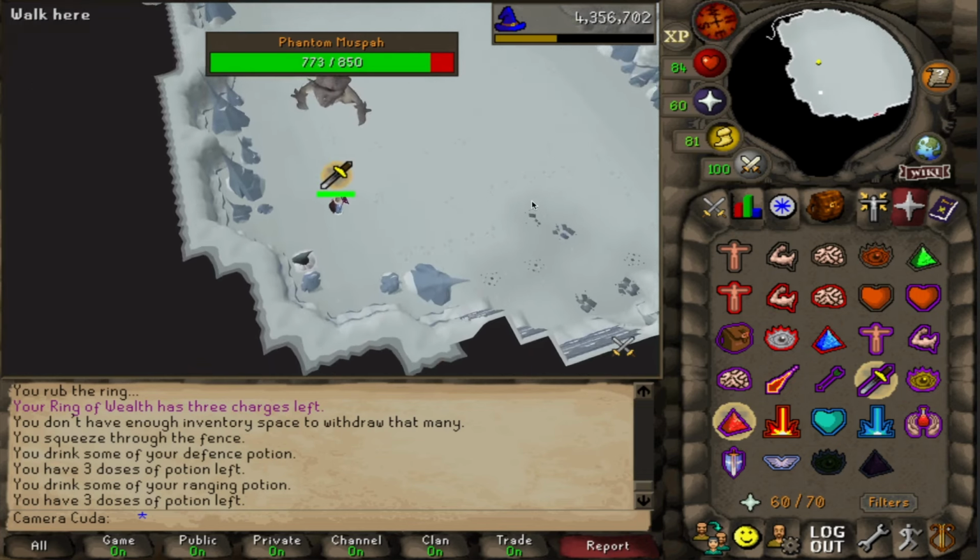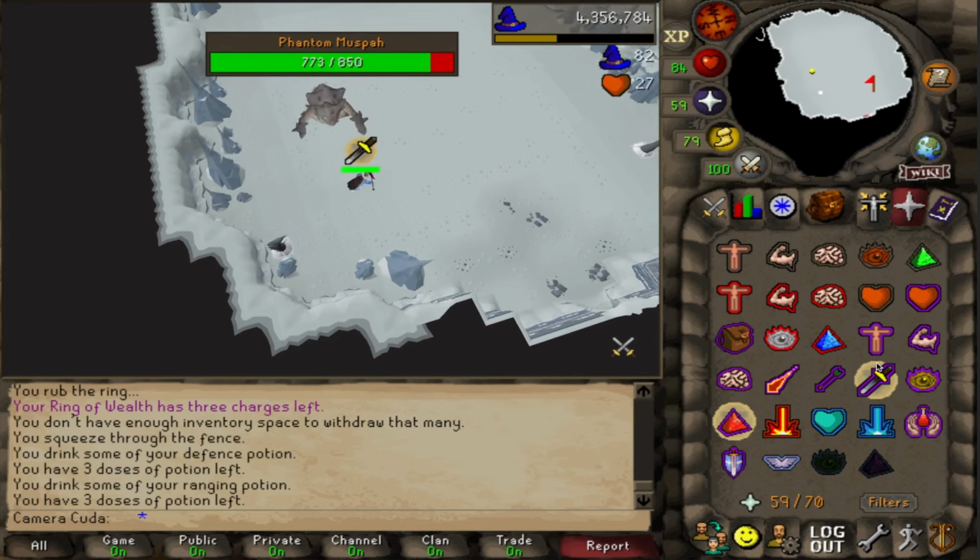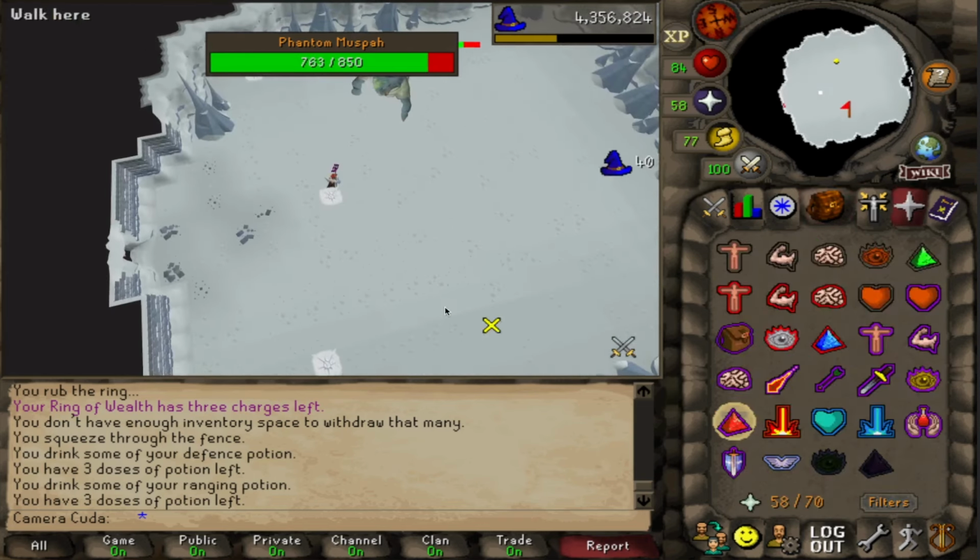The only other thing to make sure that you avoid is the spikes that appear as the fight continues while kiting the Muspah, as running into these will damage you.